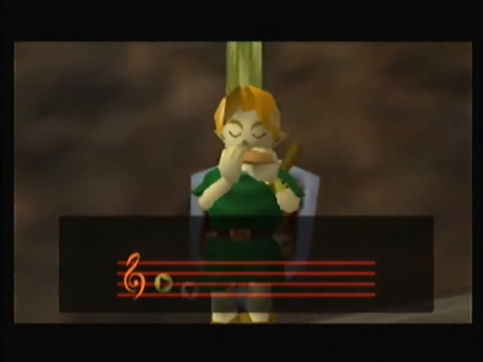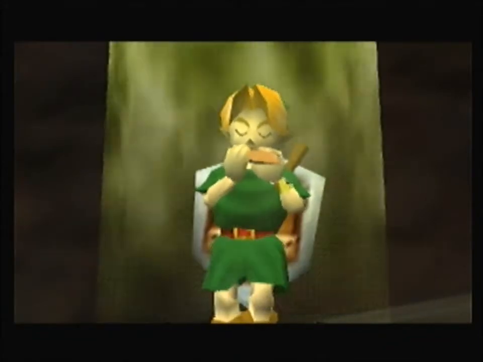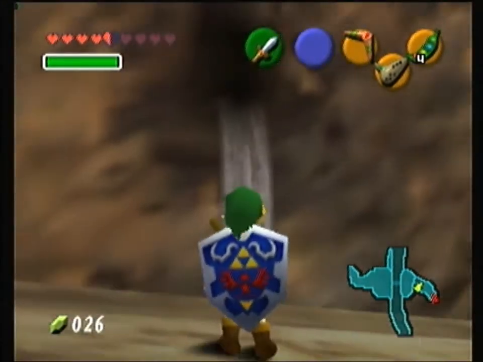Well, what do I have to say to that? I have to say, time, I control you. You make that Skulltula appear before me once again, so I can get it.